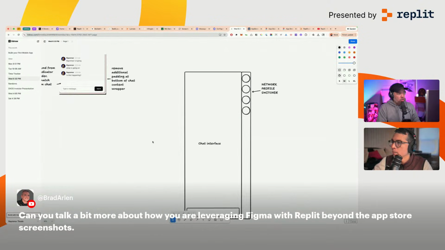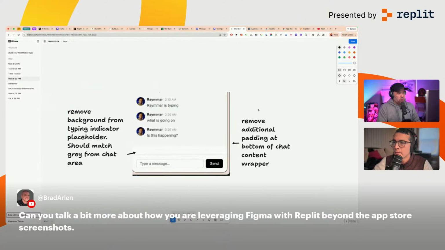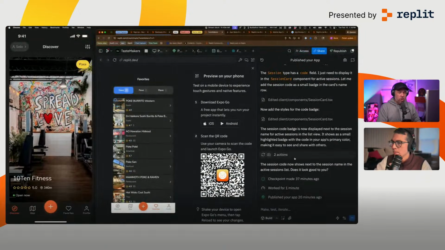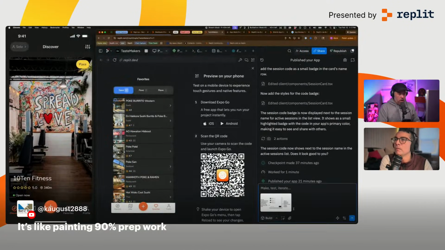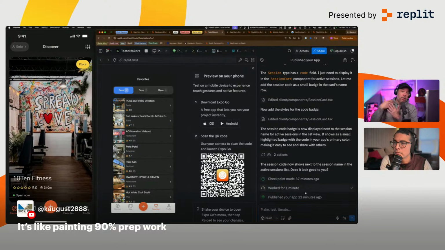You could do this in Figma. You could do this in TL Draw, any other whiteboarding tool, infinite canvas type tool, and I use this to pass additional context back into the agent. So I'll grab those screenshots. For instance, if this was something I'm working on, I'll literally just come grab a screenshot. I'll come over here and I'll paste that right into the agent with instructions. And that's how I refine my design.